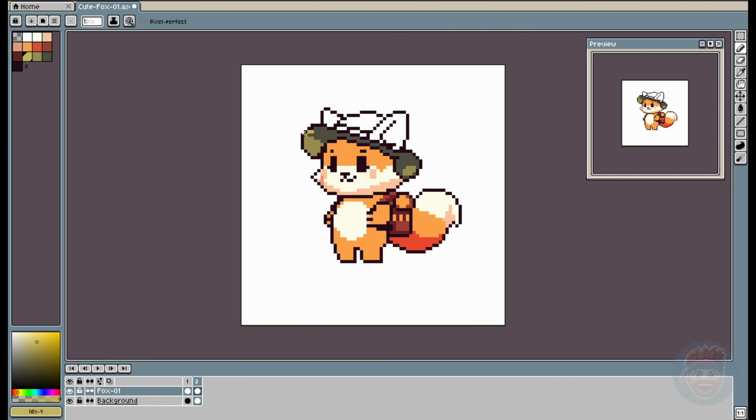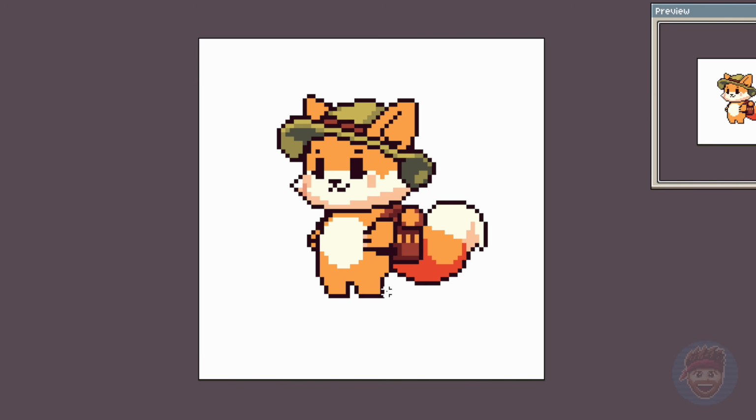Let's move on to the hat, and I've chosen this nice kind of navy camo green for this guy. And you'll notice that I actually betrayed my own rule there and started with the darkest shade, just because I knew that the underside of the hat was all in shadow, so the darkest shade seemed appropriate. I gave the rim that nice light shade to just make it pop a little bit, and things are starting to take shape.